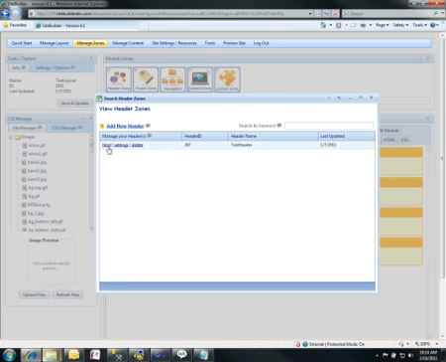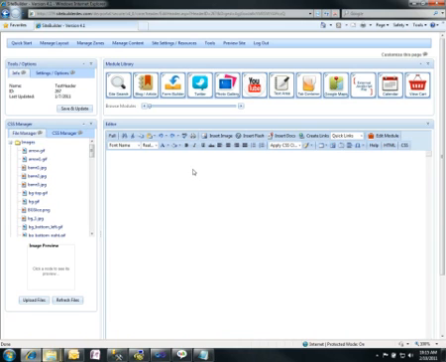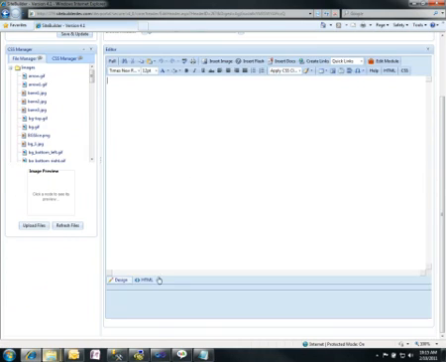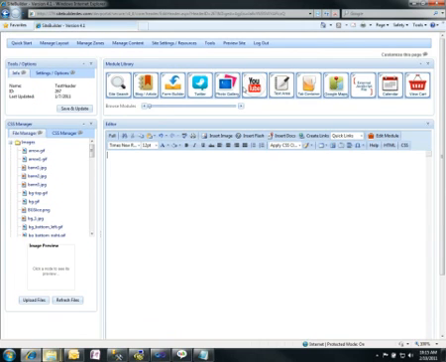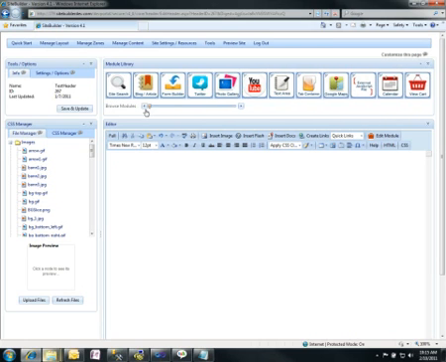So I'm going to go ahead and select the HTML link, and this will open up the header for us. And you can see this is the HTML editor here. Now there's nothing in my editor yet because I haven't created anything, but just to give you a little overview, up top you can see the module library. Modules are small applications that can live inside your website. For example, you can create a site search or a form, blogs and articles, stuff like that. There's a bunch of things that you can add to your site, and we'll go over that in a later video. But also over here we can see our file manager, so we can see all the images that we've uploaded to the server, and as we click on them we get a nice preview down here.